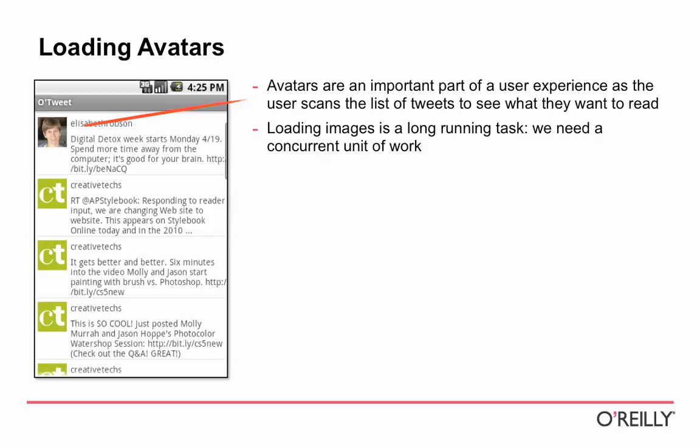Each time a tweet is put into a list item here in the list, we're going to start loading the avatar at that point. But loading an image is one of those network operations, especially from the network. It's one of those operations that is long running. It's not trivial. It can't be completed on the UI thread, or things will get really choppy. So, like we talked about last week, those kinds of things need to be offloaded onto a background job.